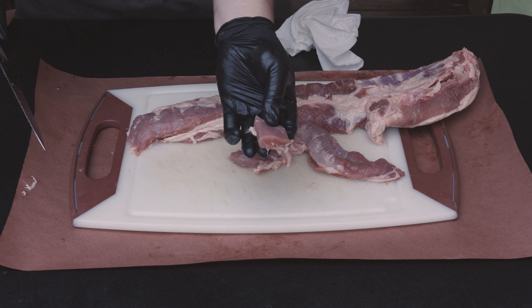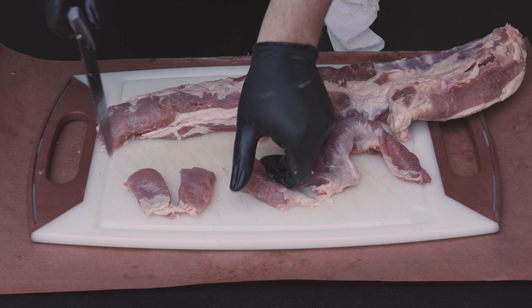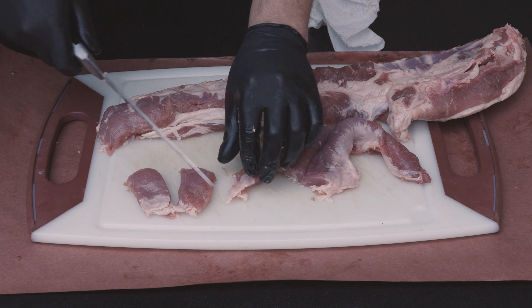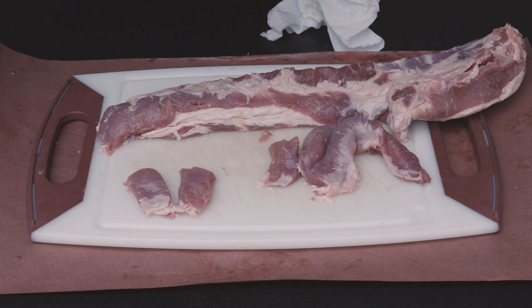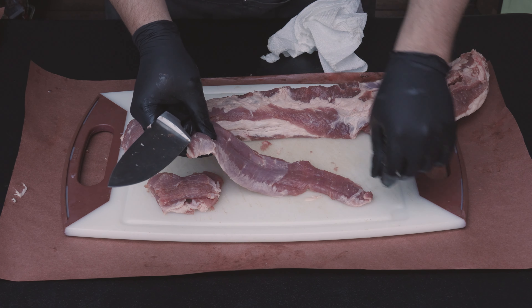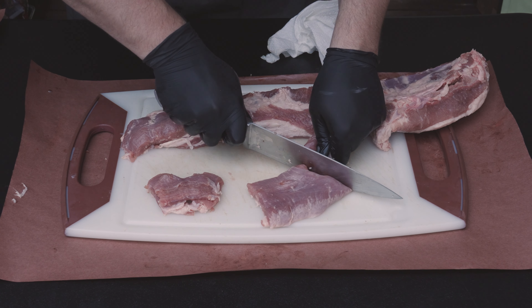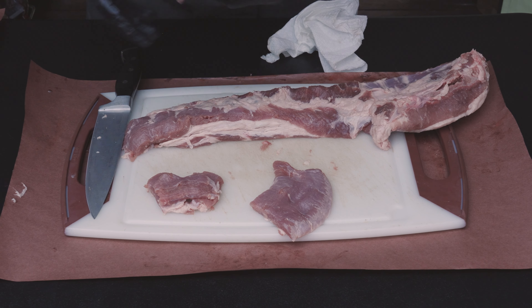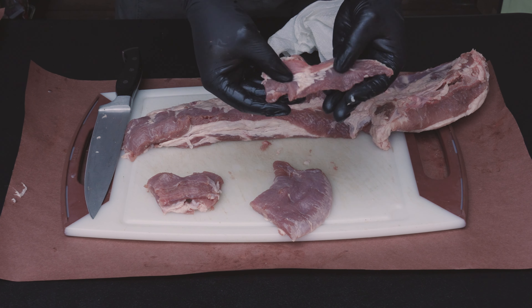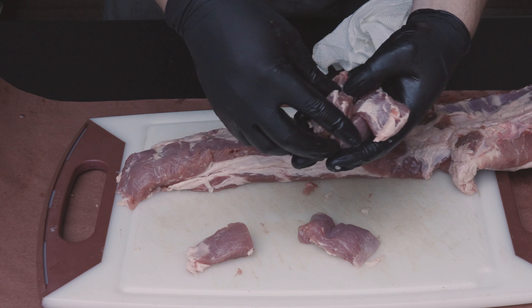This is what my son likes to call pork chicken nuggies. We're just gonna pick them into little strips here, trying to keep them fairly consistent, and any little extra bits of fat that are just hanging off — we'll just go ahead and trim those up because all it's gonna do is make a big fatty bite. On this side we're starting to get quite thin, so I'm actually gonna slice this here and do another one of those jerky style pieces. And there are essentially what will be our pork chicken nuggies — obviously just pork.